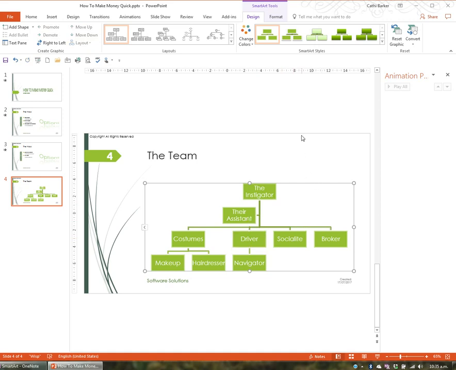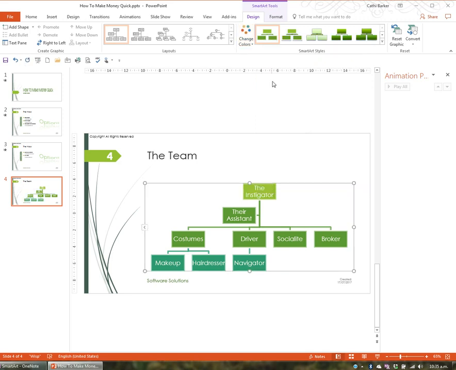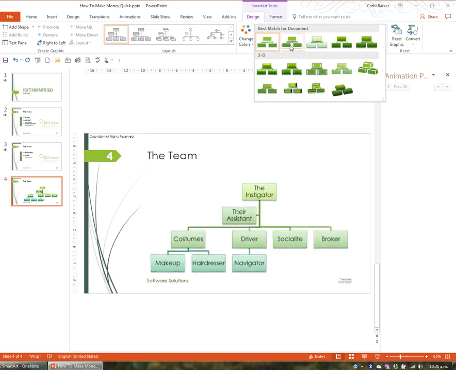Now, once you've created your SmartArt, you might decide that you want to change the colors, and so there's a Change Colors button. Again, the color palettes are determined by your theme and your theme variant. So I'm going to just roll over the various options and see what they look like. And scroll down to see that there are more. So be aware there's various colors. Now also there are various styles. If I hit the drop down here and roll over certain ones, I can see what the various styles look like. So I'll go for this style here.